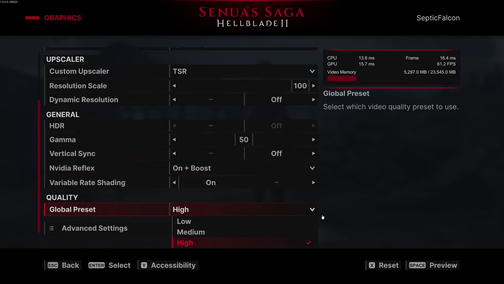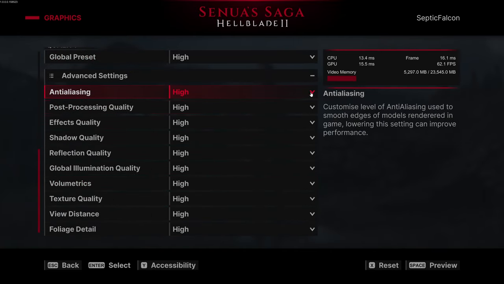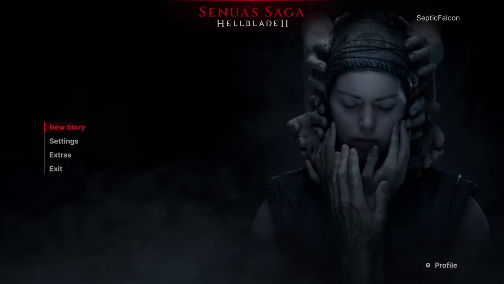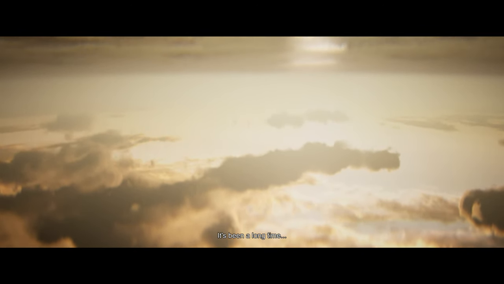Global preset. Is high the highest? Let's have a look at the advanced settings here. Yeah, high seems to be the highest. It's defaulted me on high, so that's a good sign. So without further ado, let's jump straight into the opening scene and see what this looks like. I'm unsure if this initial cutscene is pre-rendered or all in-game.